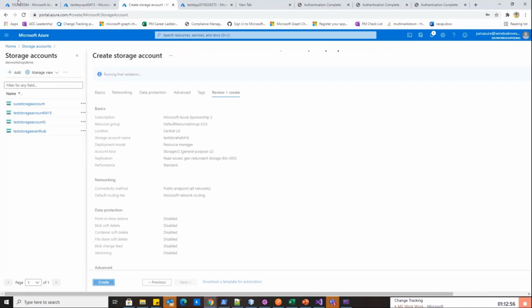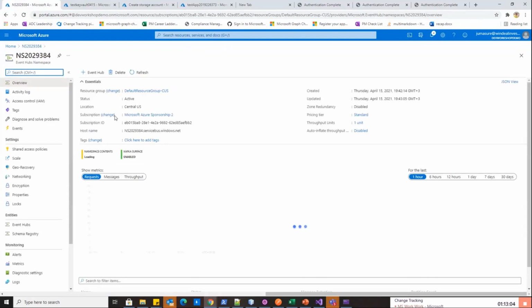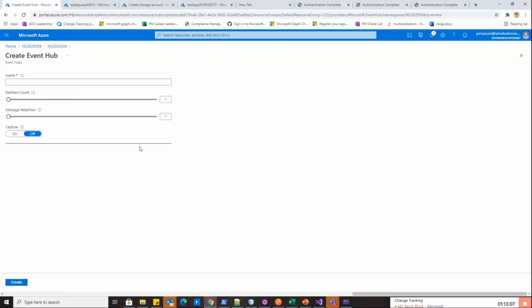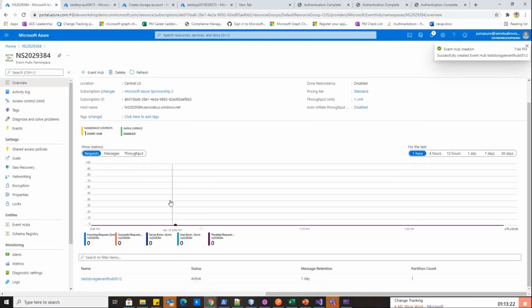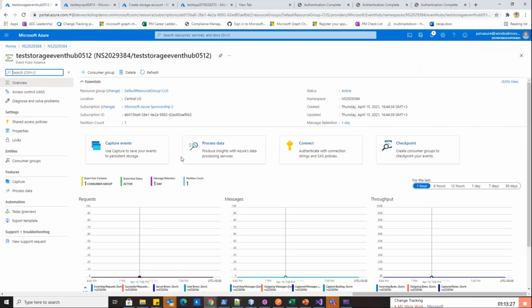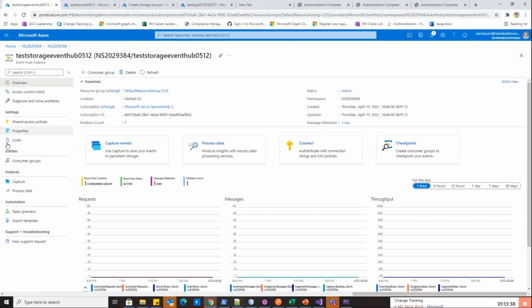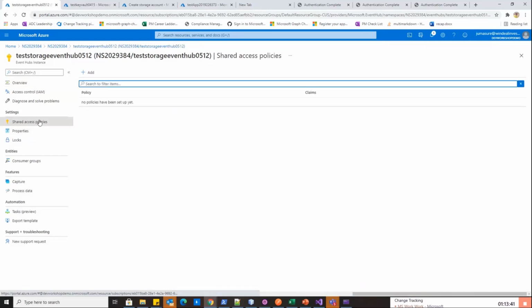So there's some bit of validation, but we can confirm that the event hub namespace was created. So the next step is just to come and create an event hub under the namespace. So let me just pick up this and just say, we're going to do a couple of things. So this creates the event hub, and some of the things that we will need to copy includes the event hub. So we'll first go to overview just to confirm everything looks well, and then we go to shared policies.